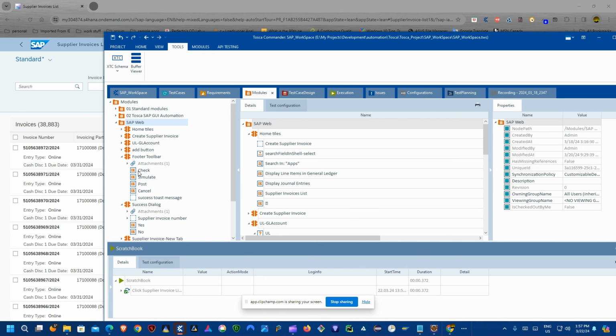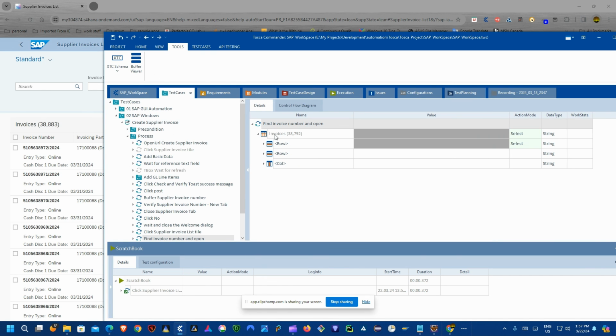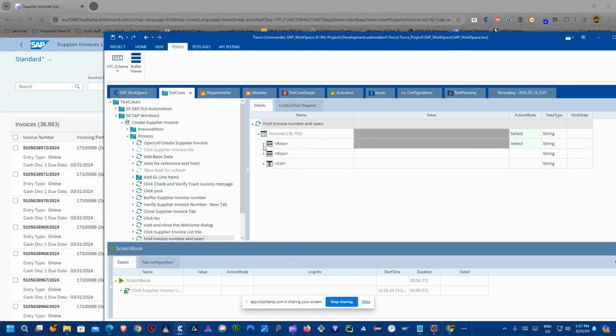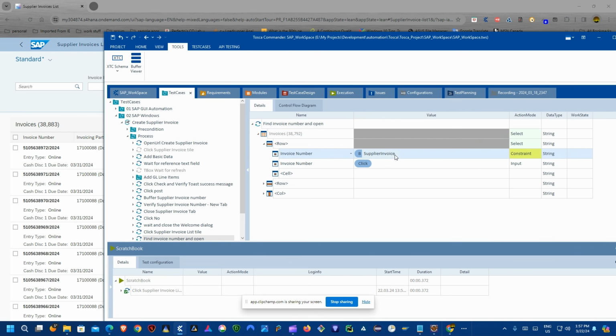Let's jump to the module here. There it is there. So it brought in the rows and the columns. So if you go into here, so what I did was, again, I used a buffer, it's my invoice buffer, so I'm going to look for it. So that's what the constraint action mode is. It's going to look for the invoice number in this table, and then once it finds it, internally, Tosca will find the row number.